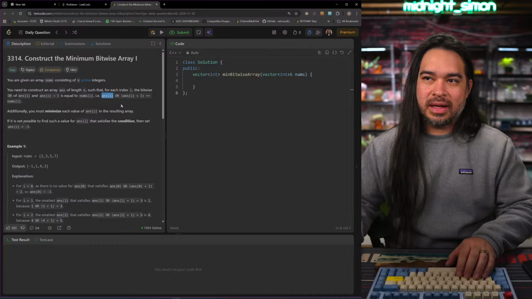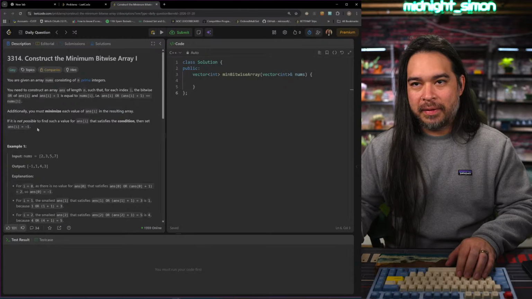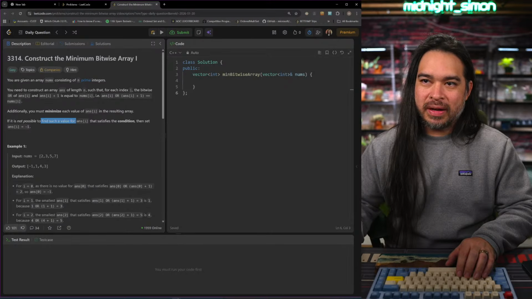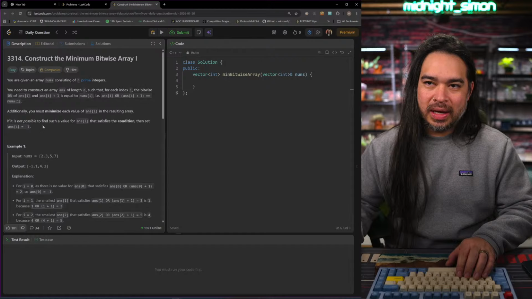That is, ans[i] OR (ans[i] + 1) is equal to nums[i]. Additionally, you must minimize each value of ans in the resulting array. If it is not possible to find such a value for ans[i] that satisfies the condition, then set ans[i] equal to -1.